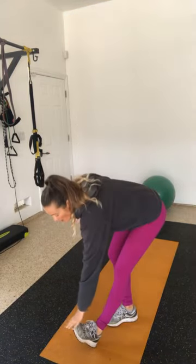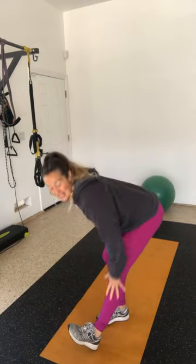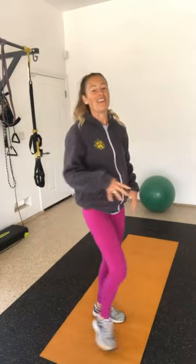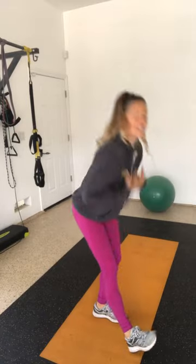Okay, next one, straight-legged toe touch. So, heel to toe, right? Heel goes to the floor, toe goes up towards the chest. Keep a nice straight leg. Make sure you're bending from the hips and you're touching down. This is an amazing stretch to lengthen your hamstrings. I love this one. Chest is up, hips are back.